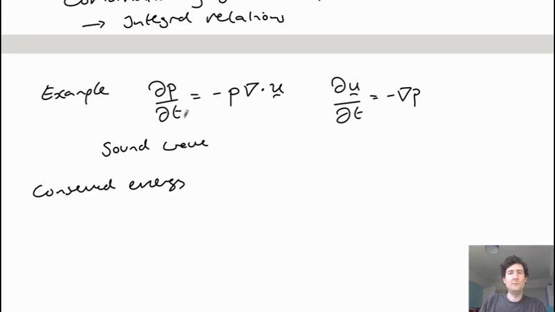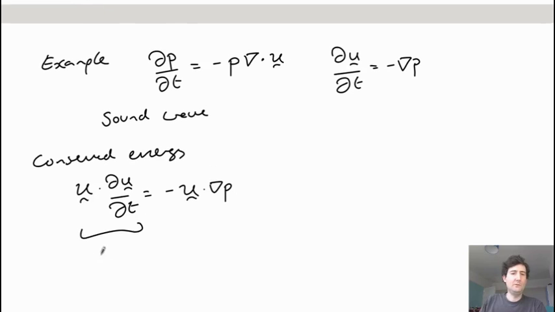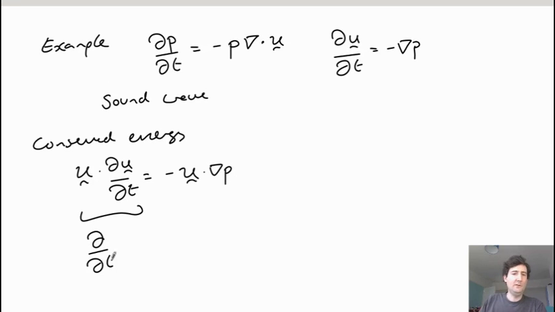So pressure is internal energy, and so this usually, either with some constant, forms part of the conserved energy, and then this is some kind of a kinetic energy. And so usually the way to go with this is to take a dot product with u, so to work out u dot du by dt, so trying to get u squared in here. So you have a u dot grad p. Now this part here you can just simplify. This is d by dt of a half u squared.